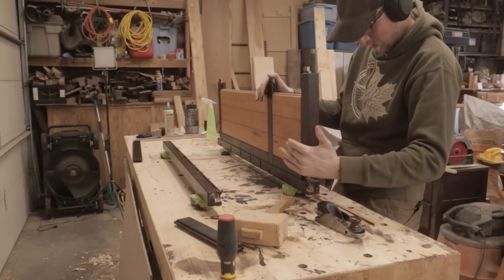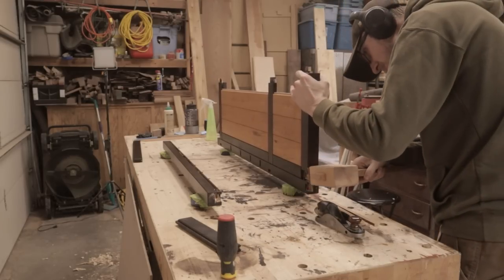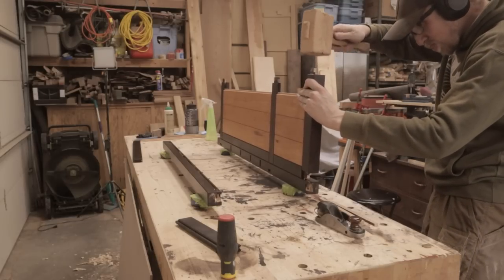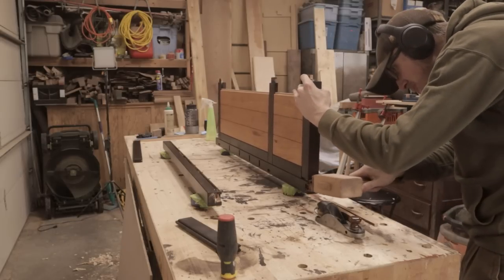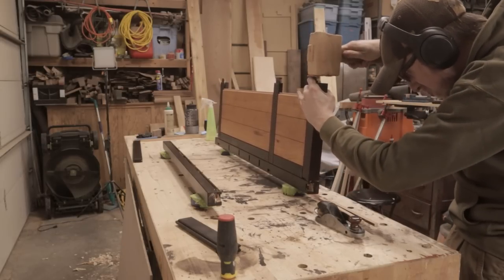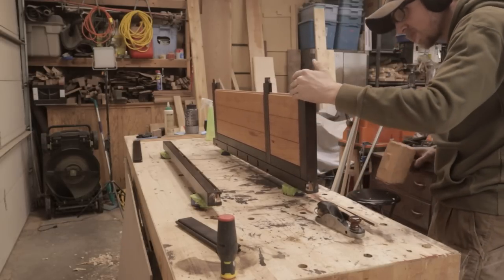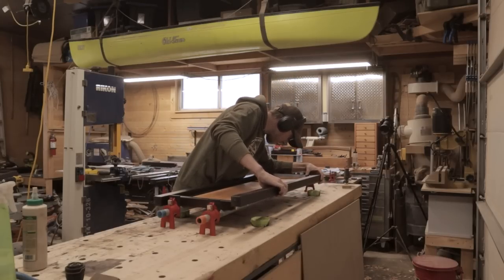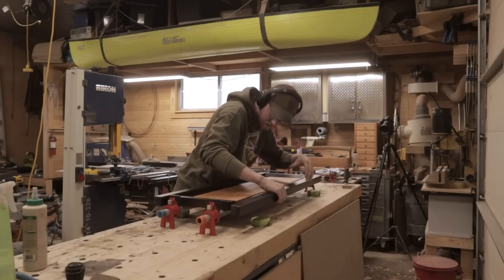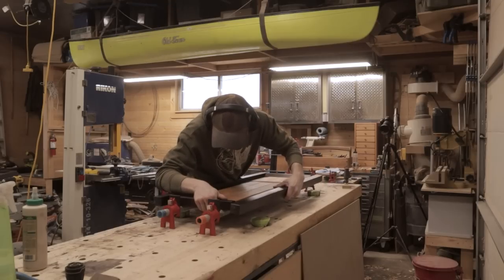Even though I was very stressed about doing this, I knew that there was going to be plenty of time for me to get everything together. And I knew that because I'd taken all that time with my joinery, I really shouldn't have a major issue. But again, I was very methodical. You can see here that I'm actually moving fairly slow, a lot slower than I typically move when I'm doing a glue up, because I don't want to mess anything up.